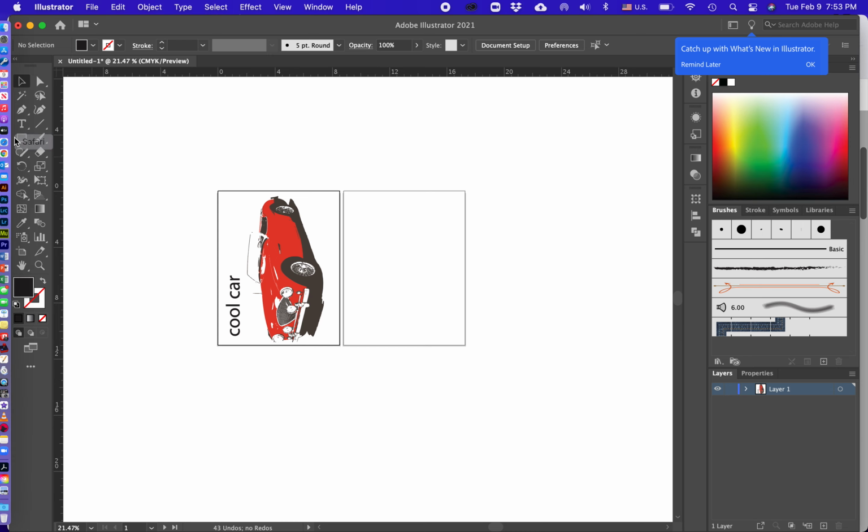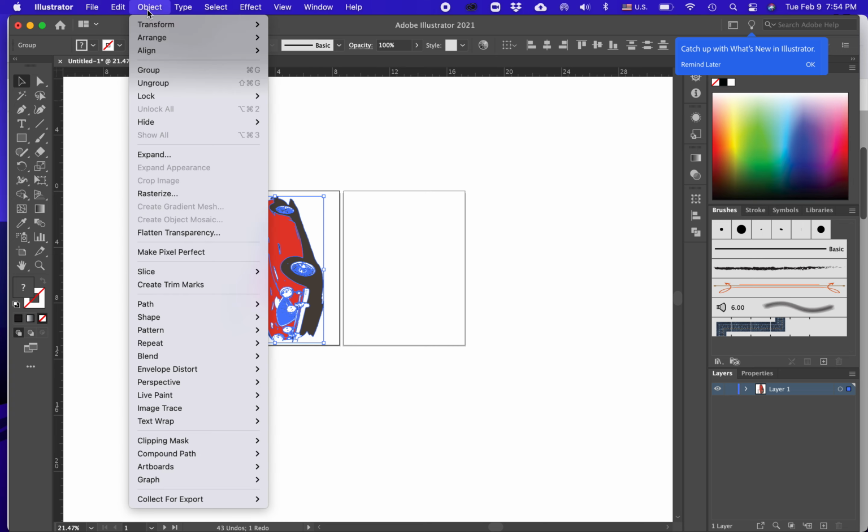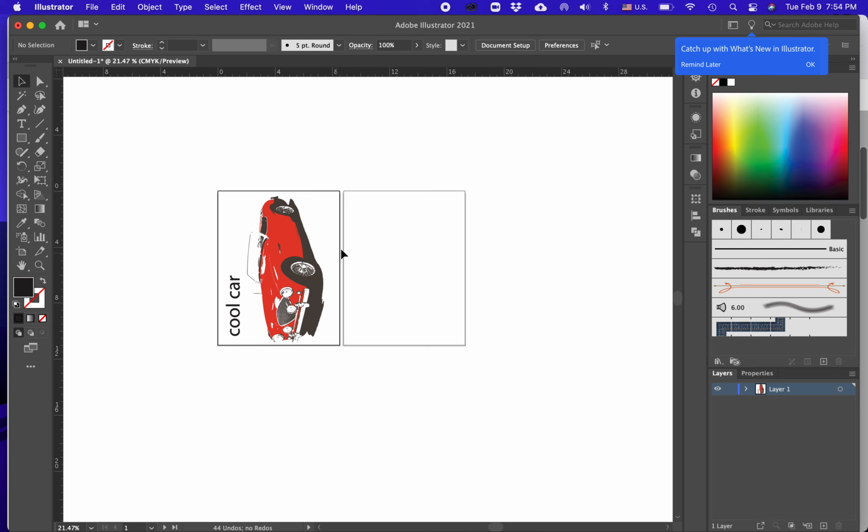So I'm gonna group under Object Group. So I have the design that I want to print in 2 colors.